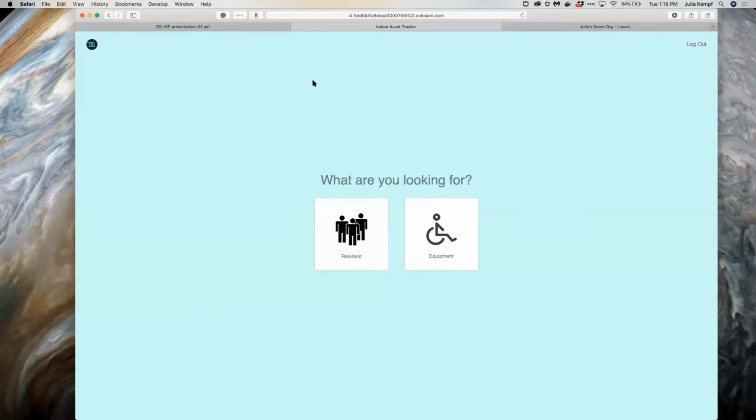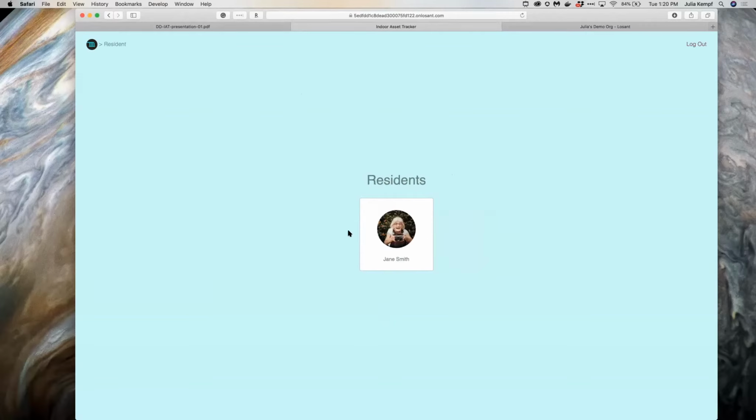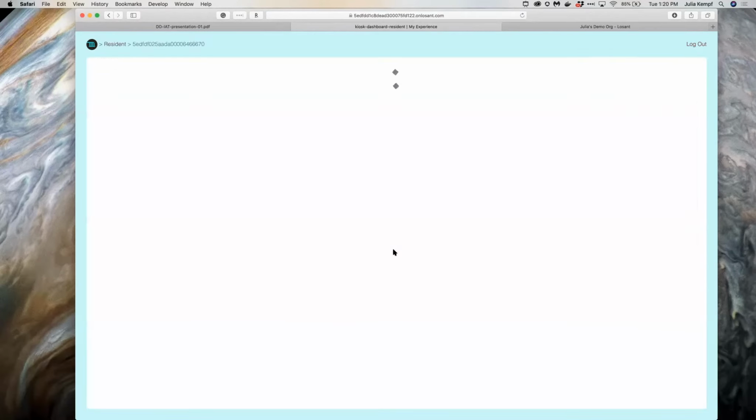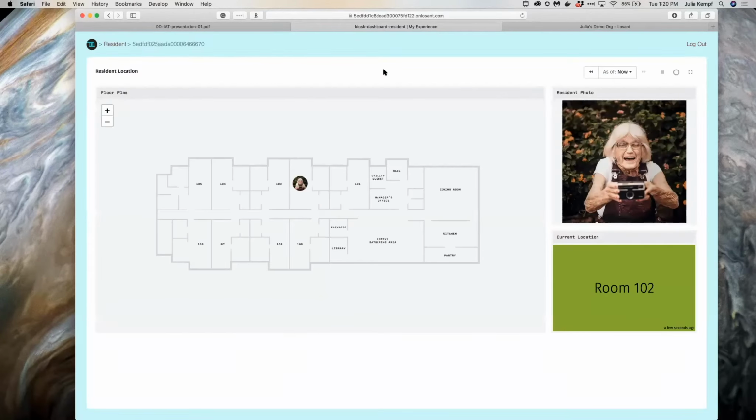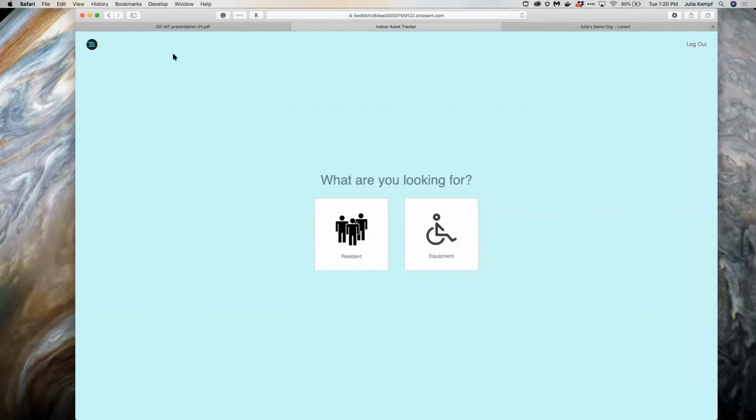So imagine this would be actually on an iPad or some sort of tablet kiosk view in the physical space. So if someone were to come up to the kiosk, maybe they're looking for a resident to give them a prescription. They maybe need to take their medication at this time. We can select the resident and we will be shown exactly where that resident is in the facility right now. So with just 3 clicks, we're able to find who we're looking for, where she is, and go hand her her medication if that's what is necessary.